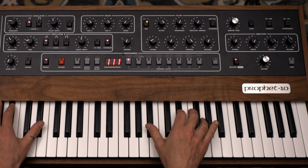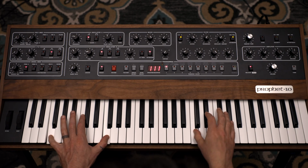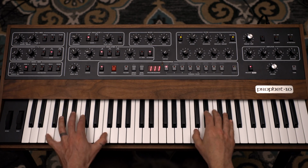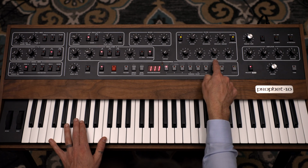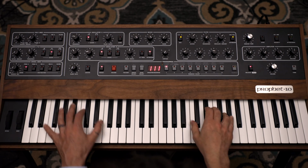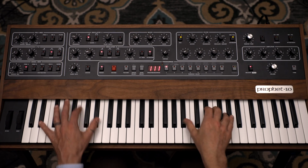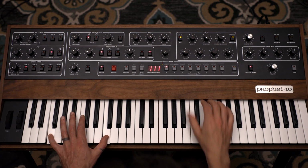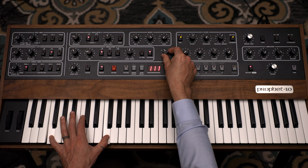Add some release. Add filter tracking to open up the filter. Find the sweet spot with the sustain knob. Balance it between the filter frequency and the envelope amount to get the proper amount of pluck to the sound. Now bring in a little vintage slop to add even more character.